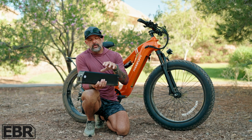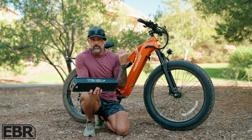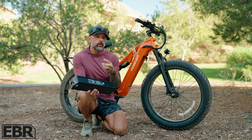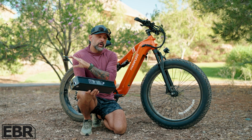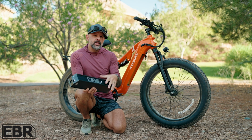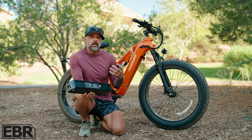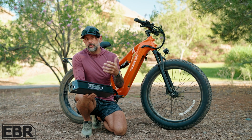Now, on top of that, this comes with a 2-year warranty. The bike is a 2-year warranty, but they offer something kind of cool. You can add 1-year, 2-year, or 3-year extensions. They use a third party for it, but it's pretty reasonably priced. You could get a warranty out to 5 years on this for around an extra $200. And for some people, that may be a really solid peace of mind.